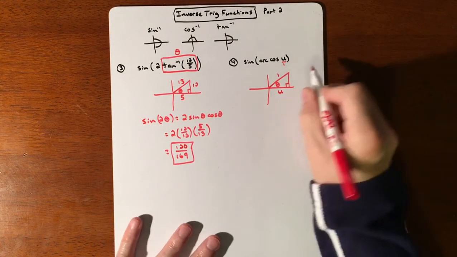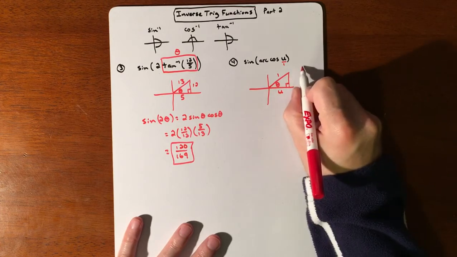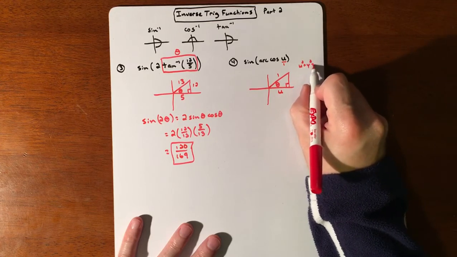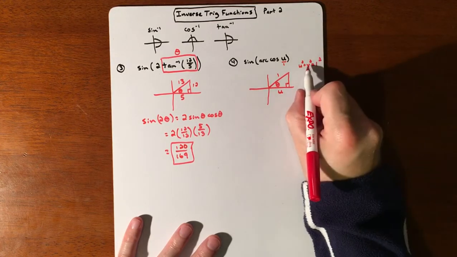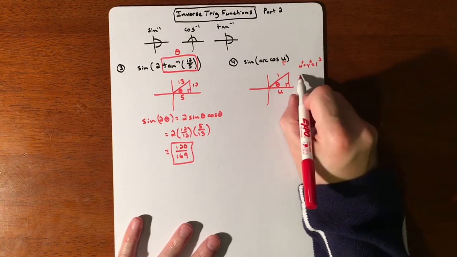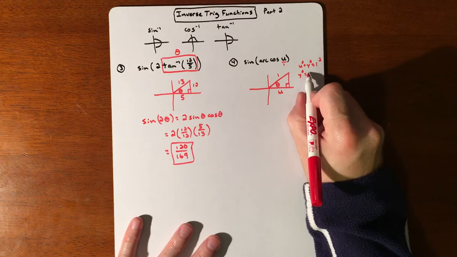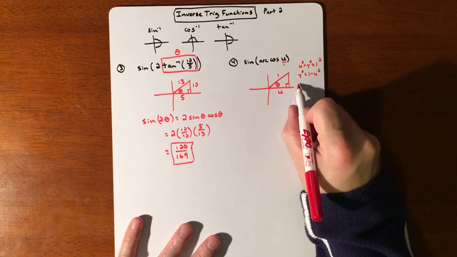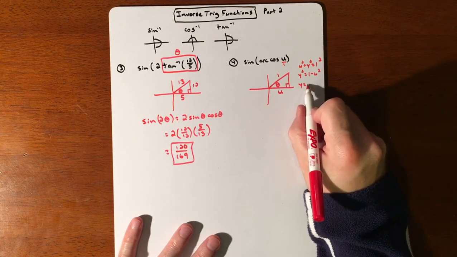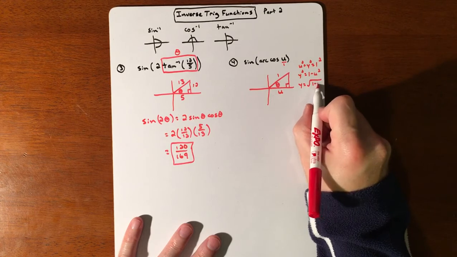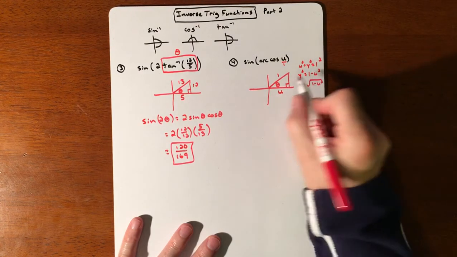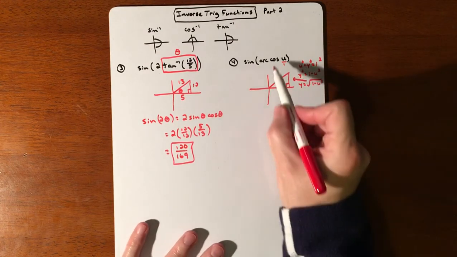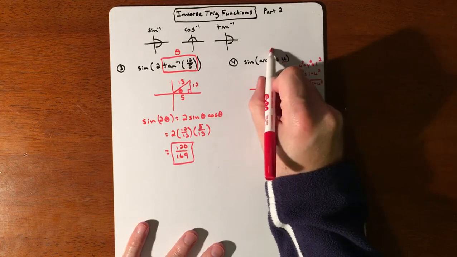If we do the Pythagorean theorem here, we're looking at a y value, let's call that, of u squared plus y squared equals 1 squared. If we subtract the u squared over, y squared would equal 1 minus u squared, since 1 squared is 1. Then we would have to square root that. So y would equal the square root of 1 minus u squared, and that is our measurement to that side. So that is done. That gives us our angle.